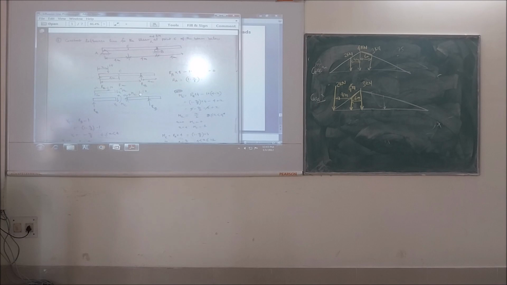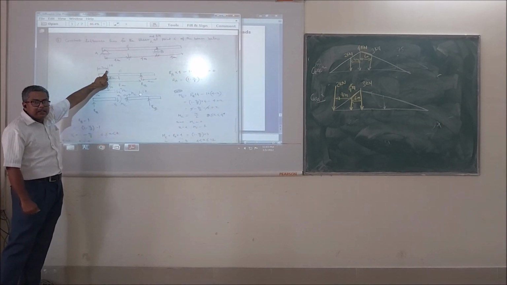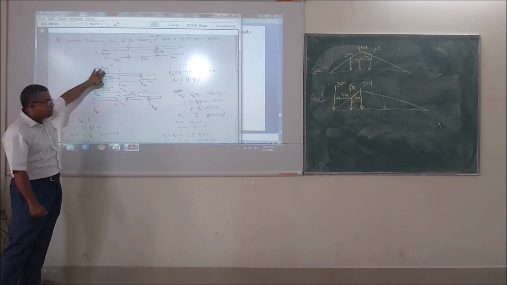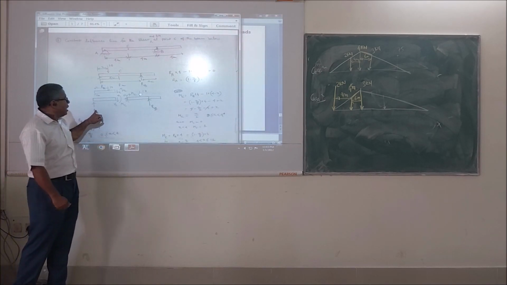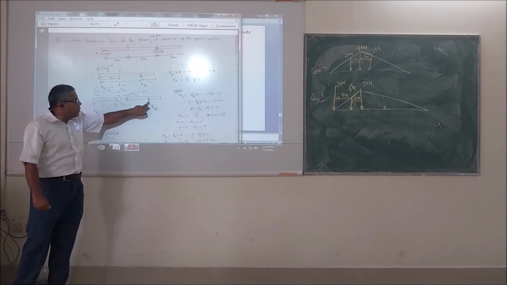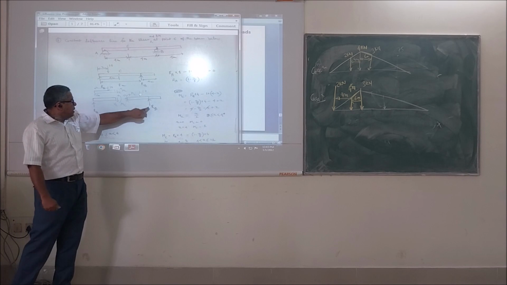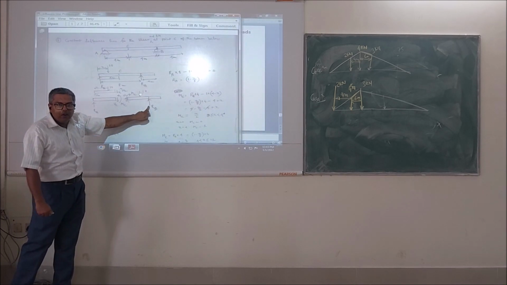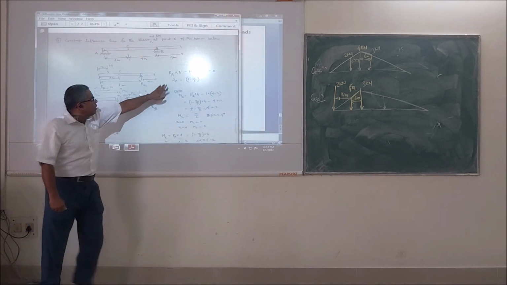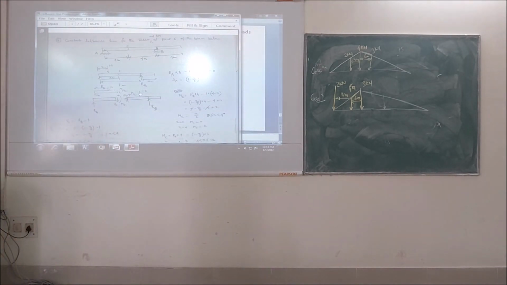Okay? So what am I doing? You put a unit load at an x distance. Now depending on this x distance, you find out the reactions RA and RB. Okay? How do you do it? Take moment about RB, you find out RA. Total load minus RA will give you the value of RB. Correct? So you find out RA and RB. Already you have found it out for simply supported cases.